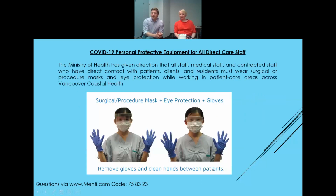Thanks. I think the other key point here is there's been a second modification that has changed things a little bit, and that is the extended use of PPE. So in addition to wearing a mask and eye protection and gloves for every patient contact, things have changed to allow people to use PPE for longer in ways that are still safe in order to decrease the demand on PPE supplies. So, for example, normally, even with the provincial recommendation, any patient interaction would involve putting on eye protection, putting on a mask, putting on gloves, doing patient care, performing hand hygiene as you doff, and you would doff all pieces of equipment.